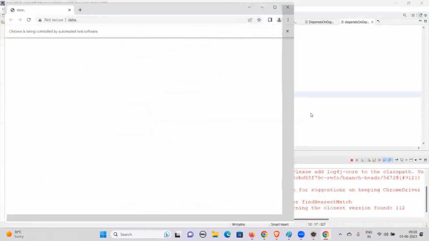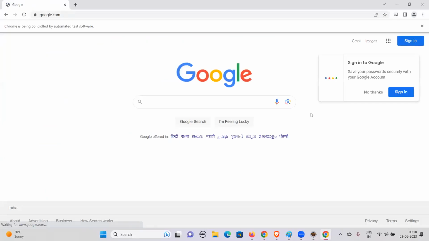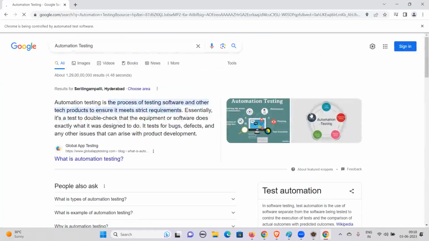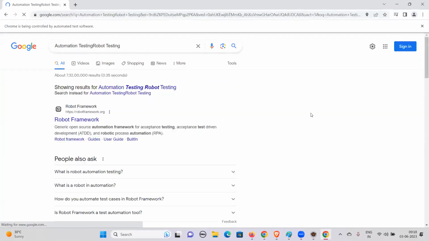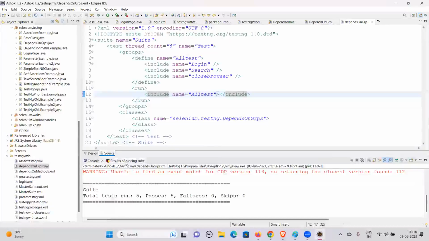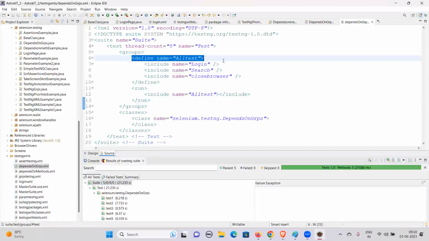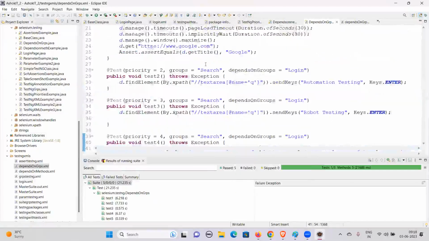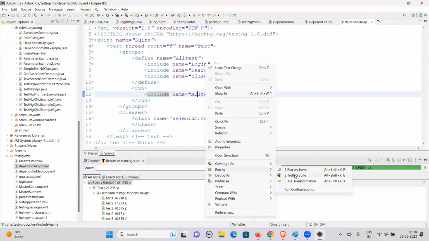Whichever way we want, we can execute it. I'm just showing multiple ways of how exactly we configure this. Now you see that all of them are working fine. This way also we can execute. We are defining it as one group and trying to execute it. For example, if something is not working as expected, let us take 1, 2, go here and try to run it.